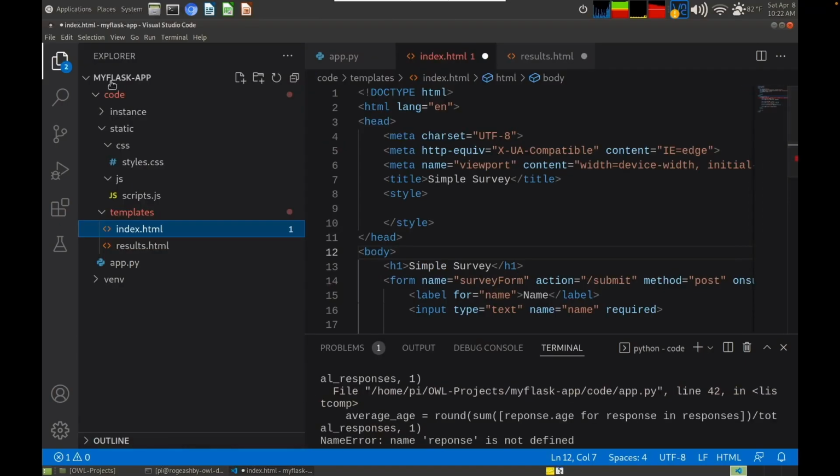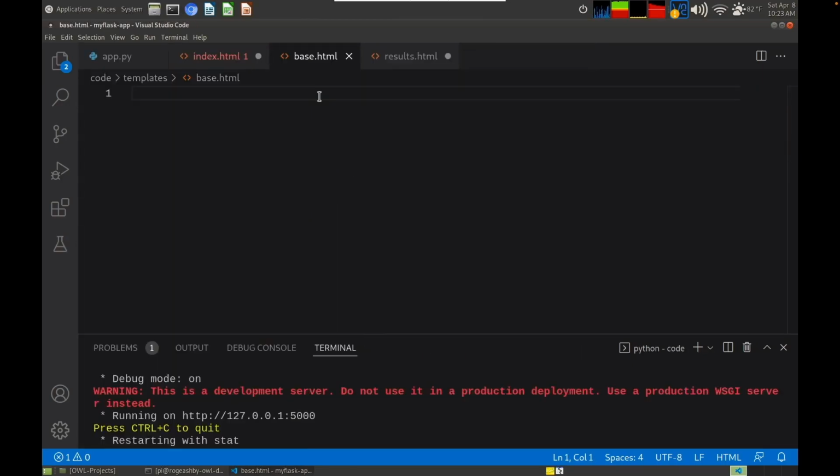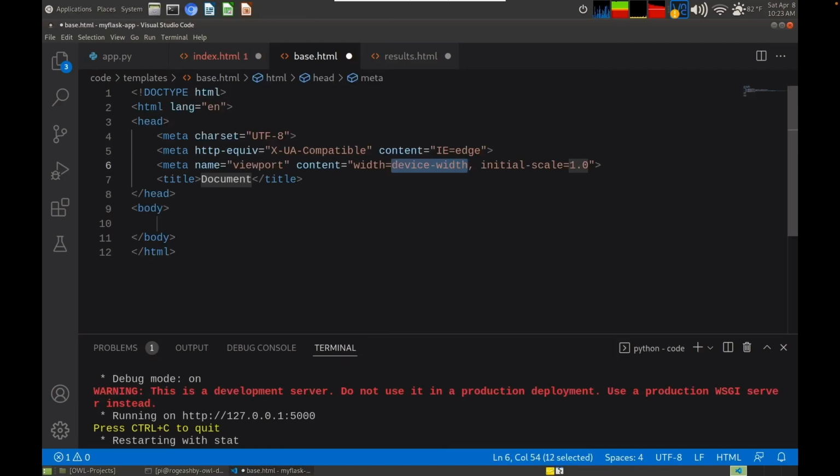It might seem crazy to create a third file to make less redundancies, but there is a bunch of things that are repeated in these two files. So what we're going to do is actually create a file called base. Our templates, base.html. Use the Emmet to fill this out, and then we're going to use some Jinja here. All of our templates will extend this base template.